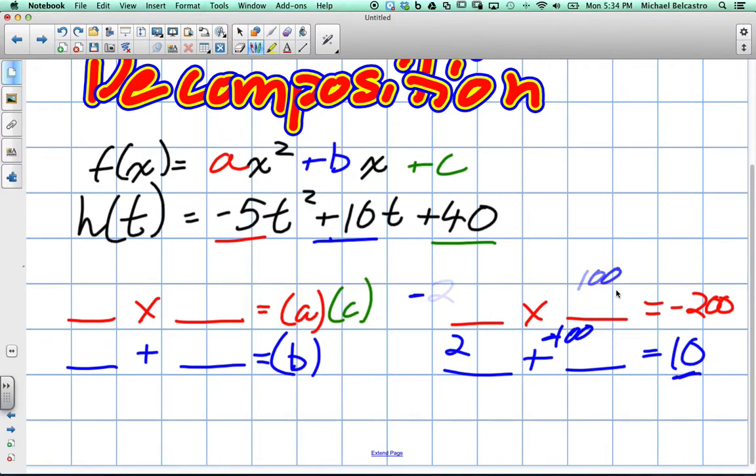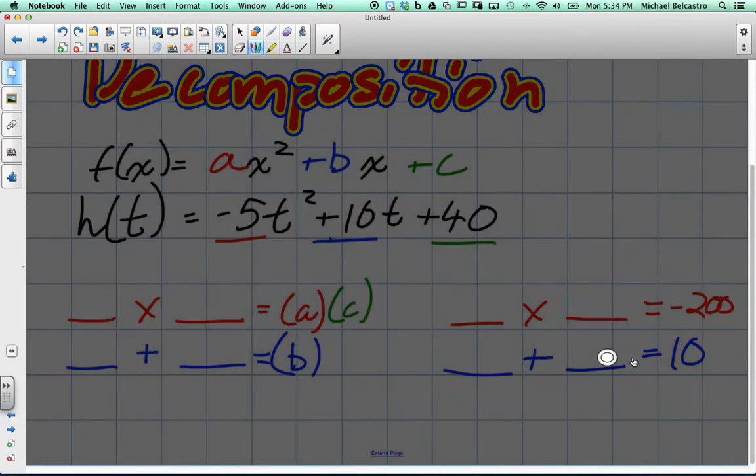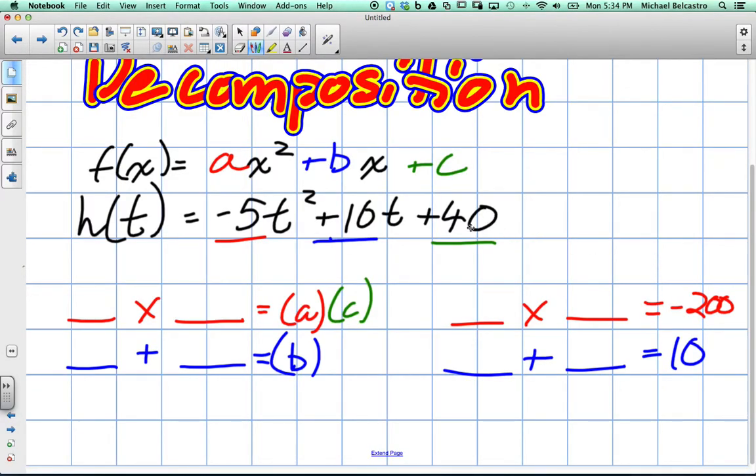3 doesn't go in. 4 goes in 50 times, and again there's no combination of 4 and 50 that works. But there's a number I can think of really quickly. I know 10 goes in, and 10 times 20 gives me 200. If I add them, it'll be 30, but I know one of them has got to be negative. So let's write these in: 10 and 20.